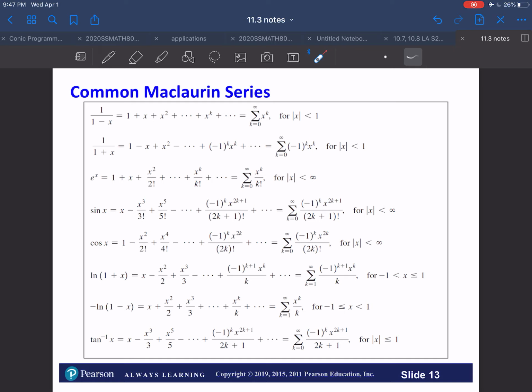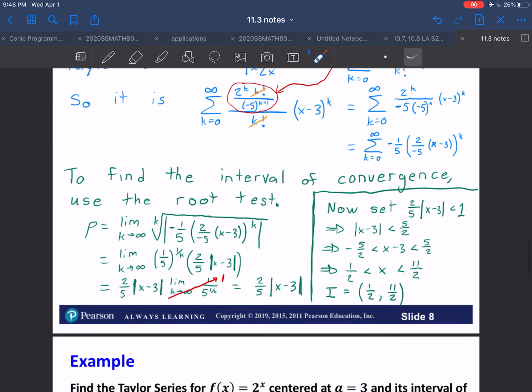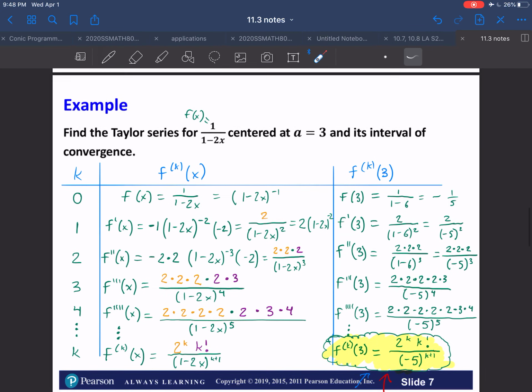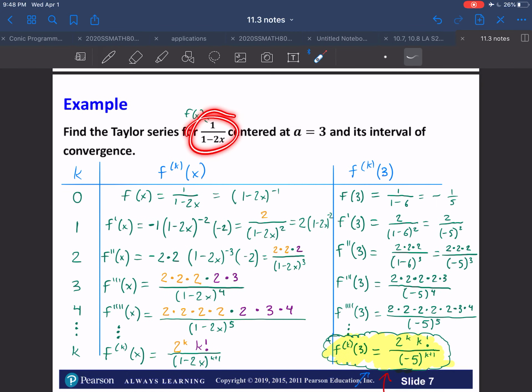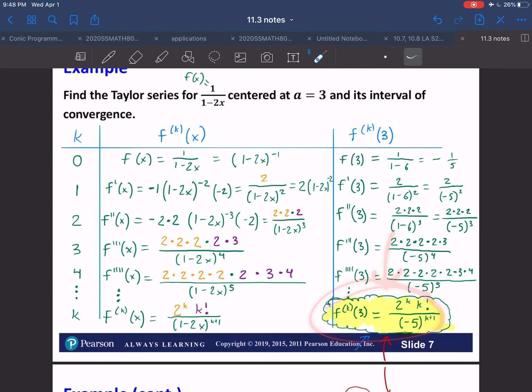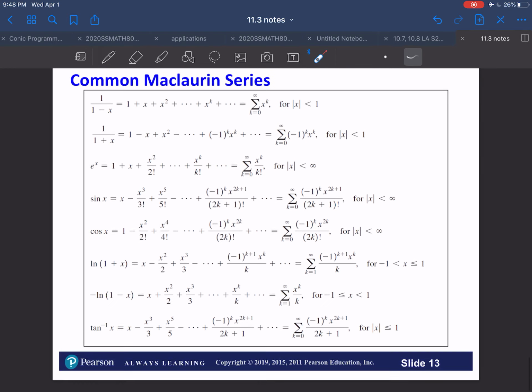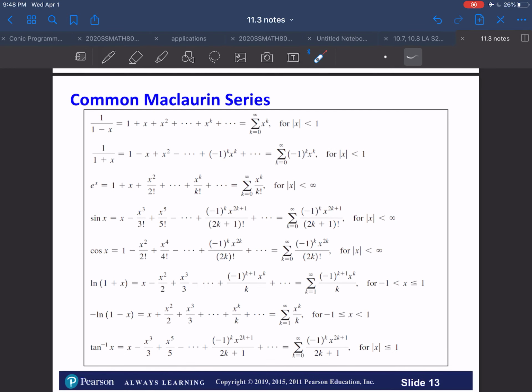This is by no means a comprehensive list, and also this only talks about Maclaurin series. If you want to find a Taylor series, you're going to have to go back to this technique that we did in this example, where we had this function, and we threw in a equals 3, and we eventually got to an answer, and threw it into its Taylor series. So if you want a Taylor series, you're going to have to use something like that, and just go from there. But there's lots of super common Maclaurin series which are very useful.